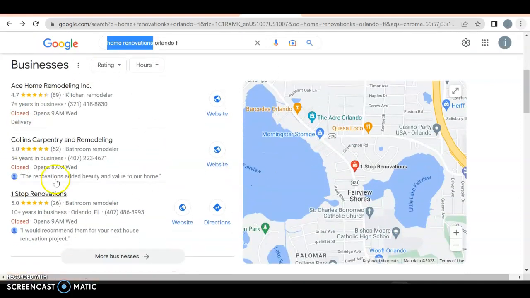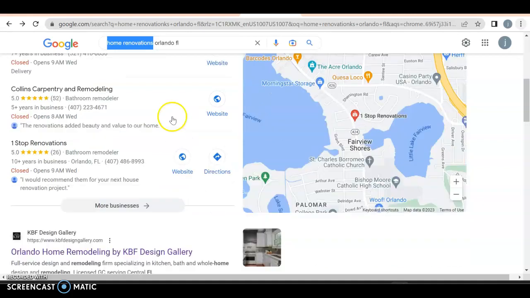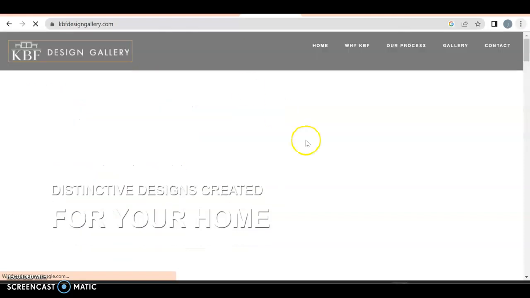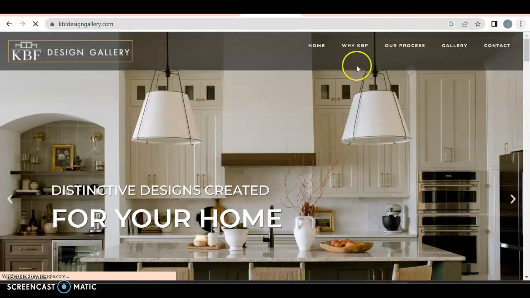But if we scroll down over here, we have our GMB, Google My Business Profile. 40% of all search results will click on one of these 3 guys. So it's very important to get yourself in here. And then finally, after that, you have your organic search. Anyone with a website can rank here as long as you do know what you're doing. So these guys are the #1 area, or #1 people in this area.